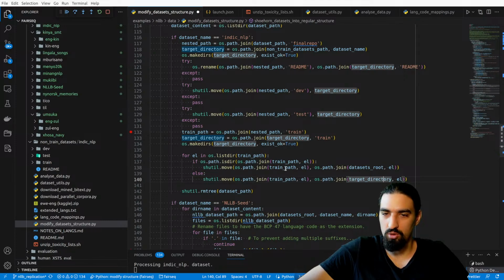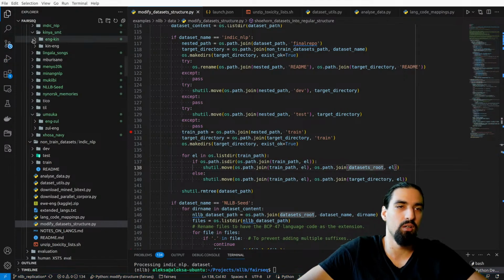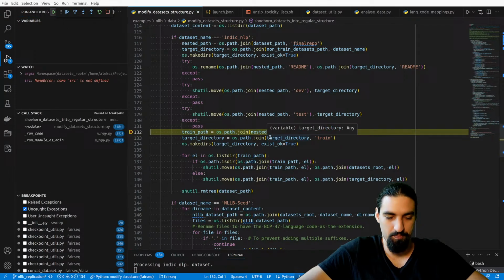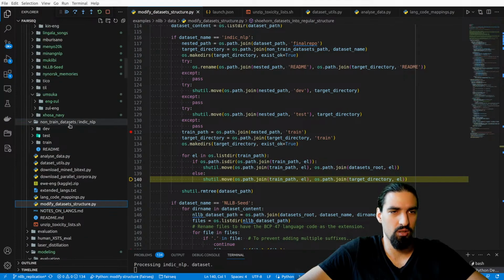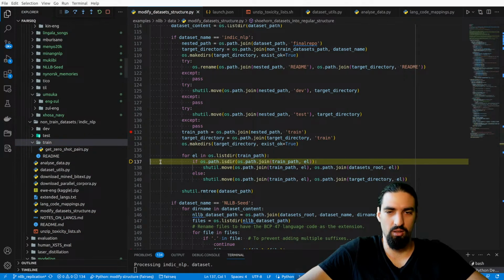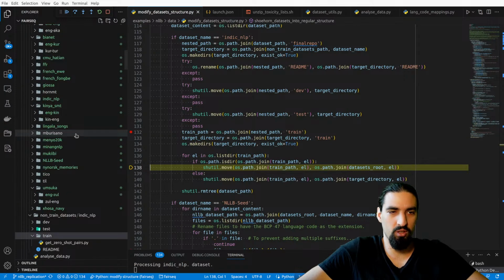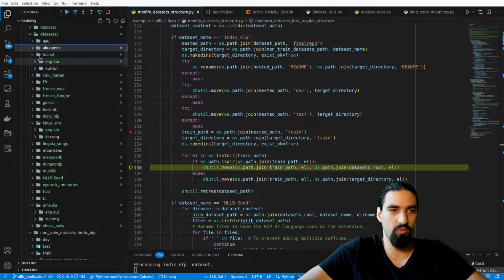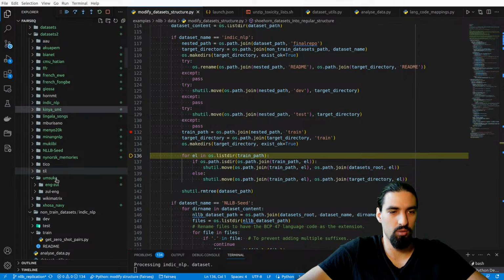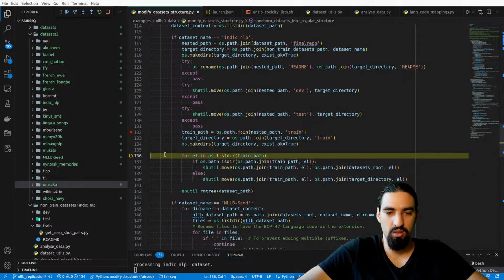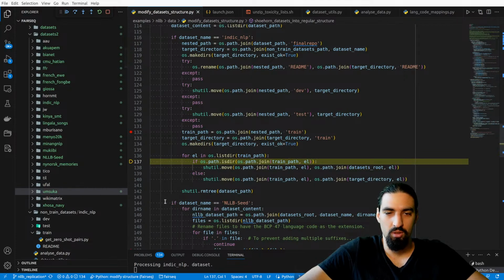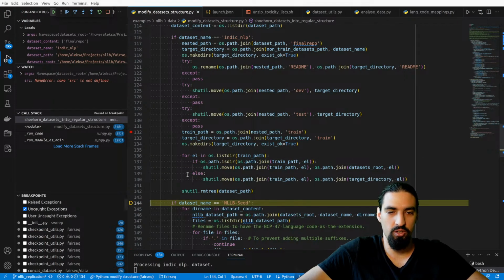Otherwise, we move train path element to dataset root element. Okay. Let's go. Okay, so we move this to here, hopefully. Exactly. Again, now we keep on moving these guys to the root of datasets 2. Here it is, Wiki matrix added. Yet another one added, etc. etc. Hi Mirko, welcome. Okay, we can hit F5. We are done.